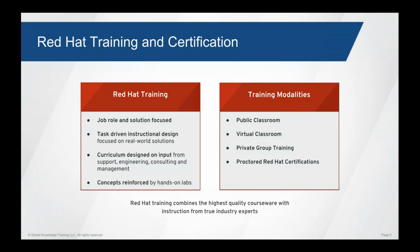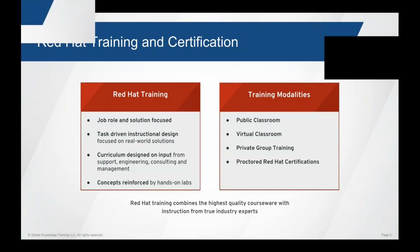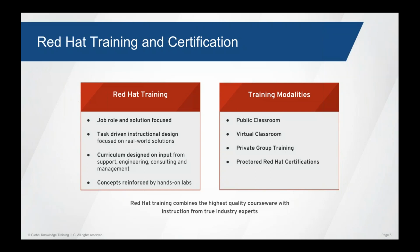One of the nice things that we're going to be talking about today is if you don't have the time to do an in-person or virtual instructor-led course, or if you're interested in more than one technology, we have something called the Red Hat Learning subscription that we're going to get into in a little bit, and I'm going to demo for you guys today. That really gives you an added value. It gives you access to our entire suite of over 50 different courses and access to our certifications as well, which are certainly best in class as far as certifications go.